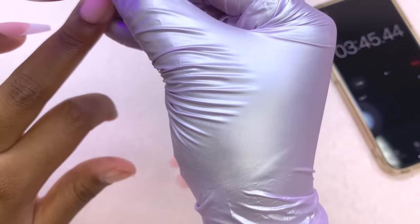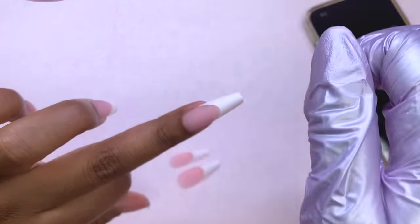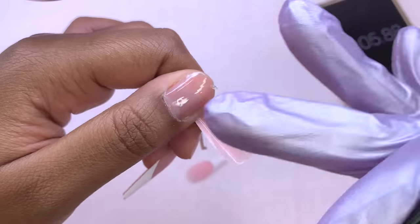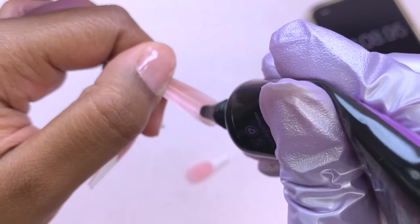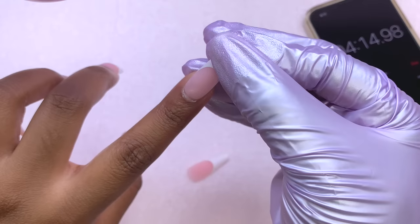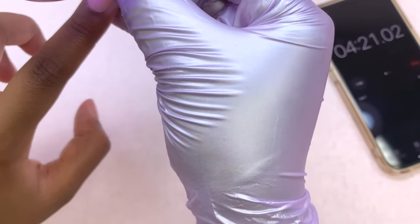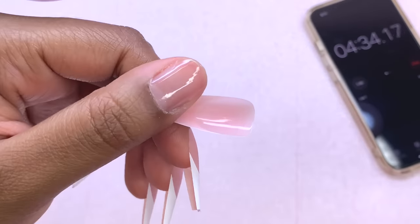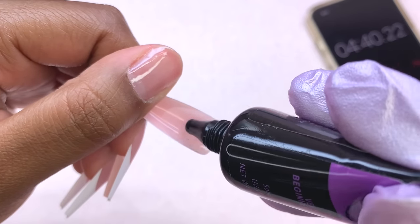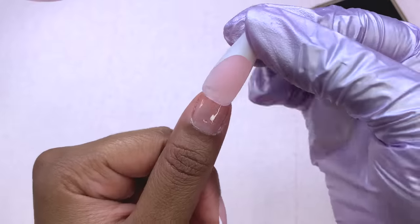Once you see the product spreads out so satisfyingly over the entire surface, you want to go ahead and cure after you have it straight. And I do have my Melody Susie 2-in-1 light where I'm just flash curing them for about 15 seconds. And what I love about this is that it doesn't cure super fast, so you kind of see me where the product isn't cured all the way. Before I finish flash curing it, I'll just swipe around my cuticle area and remove that. That way, once I finish applying them, I don't have to do a lot of removal with my e-file. And yeah, I just really, really love these tips, guys. And here, I'm just finishing up my thumb.